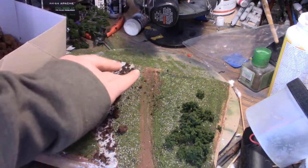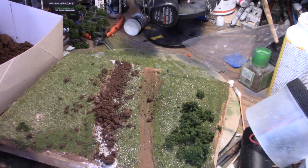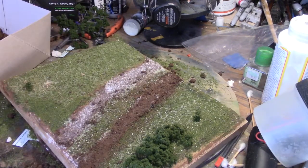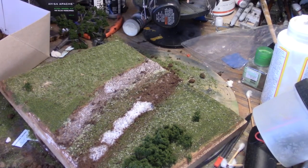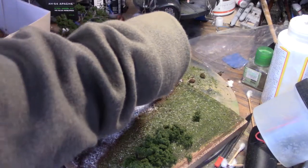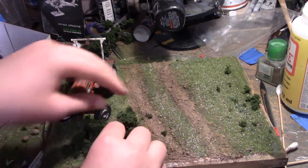What we're doing now is just spreading the dirt out. I pat it down because mine was still a little damp — I really should have strained it out first as a tip. I just spread it out, try to grind up the bigger pieces, and push it down after a while. Try not to get it on the grass. After you push down the dirt, I used a mixture of a few drops of dish soap and scenic glue. You can check out Luke Towan's channel — I got this recipe from him, it works very well. I'm just using an eyedropper to apply it over the diorama. After the dirt has dried, it looks very realistic — a nice little road.